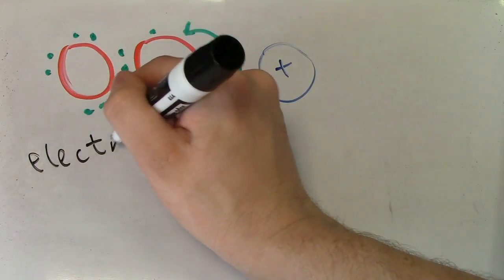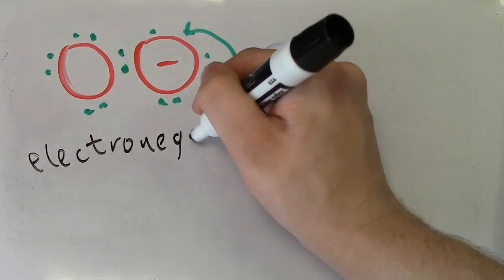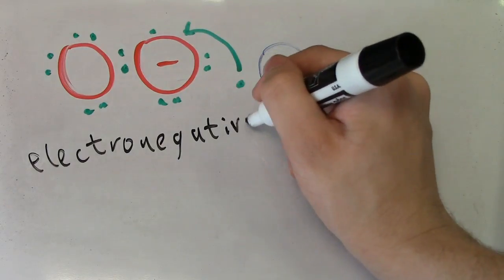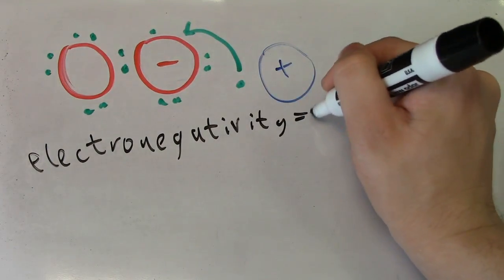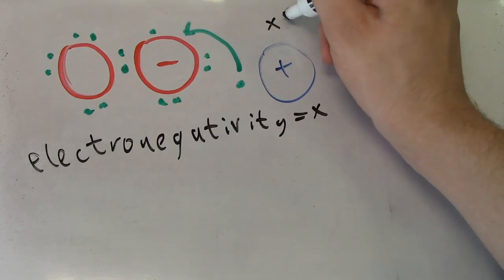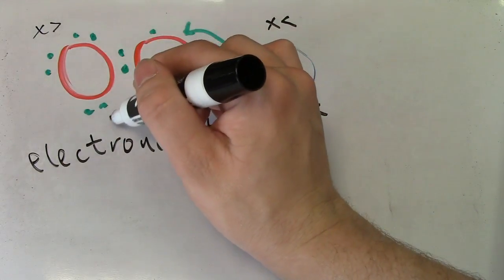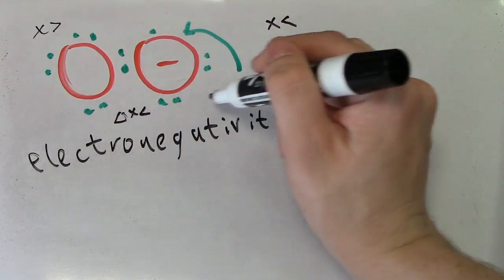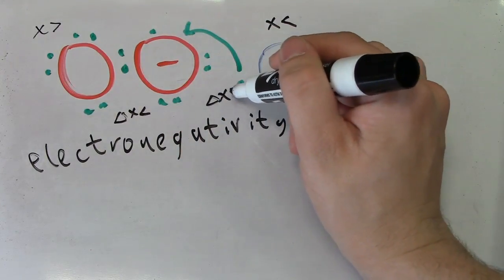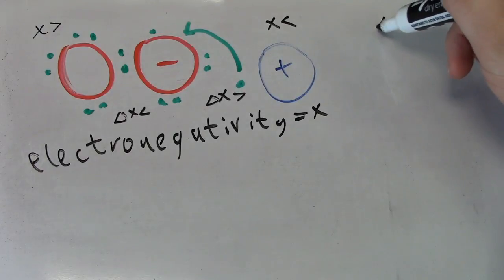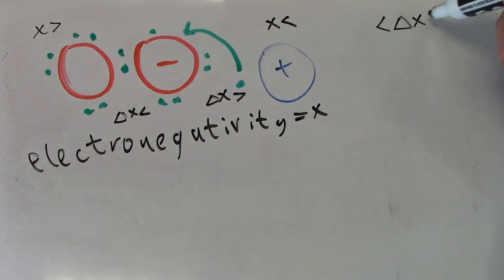So, the alkali and alkaline earth metals, which, as I mentioned earlier, want to lose electrons, have low electronegativities. The nonmetals, then, have comparatively high electronegativities, because they would rather gain electrons than lose them. The difference in electronegativities between the two elements, then, determines how much the electrons are shared or stolen.